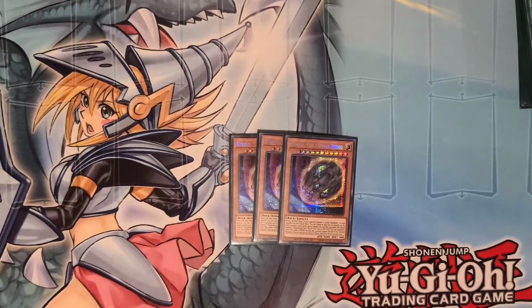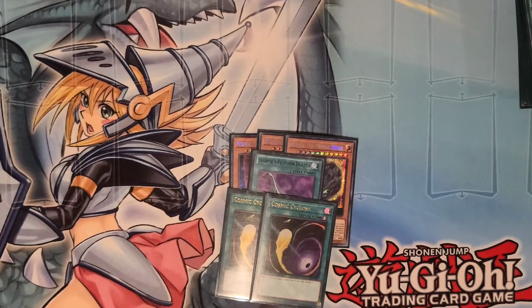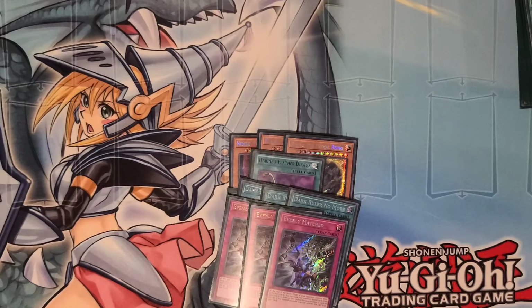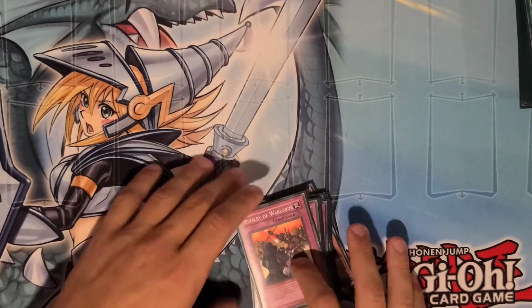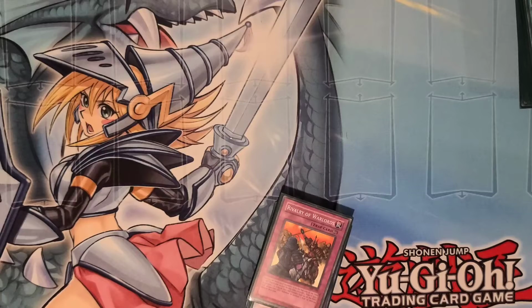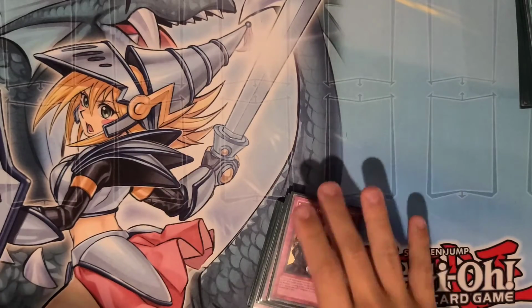So 3 Nibiru, 1 Harpy, 2 Cosmic Cyclone for back row removal, 3 Dark Ruler No More if your opponent's trying to Dark Ruler over you, and then we have 3 Evilly Matches, and then 3 Rivalry of Warlords. If your opponent plays a really diverse deck with a ton of different types, Rivalry is a card by itself that will make you win the game if you're going first. So yeah, that's it for the deck.